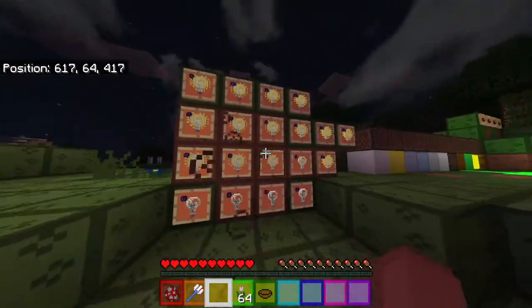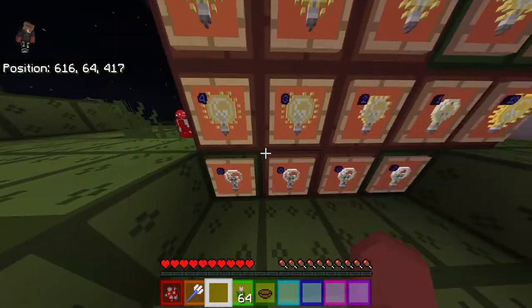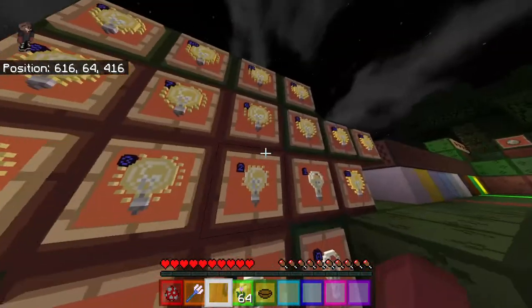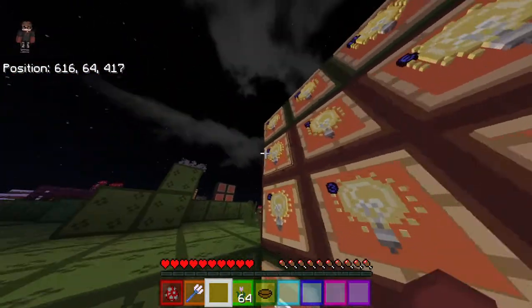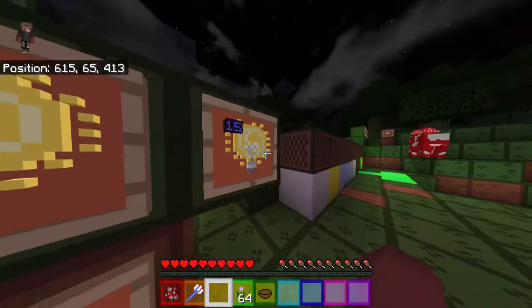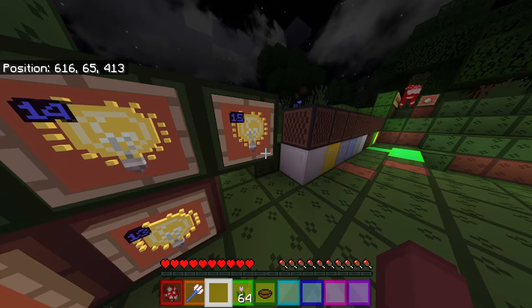Alright, now we got this. These are light blocks. There's 15 stages. You have 0, they go 1, 2, 3, 4, 5, 6, 7, 8, 9, 10, 11, 12, 13, 14, 15. Light blocks. Let me try and give a brief description. Light blocks are a creator tool. If you make an adventure map and you don't want things to spawn, but you don't want to put lanterns and torches around.